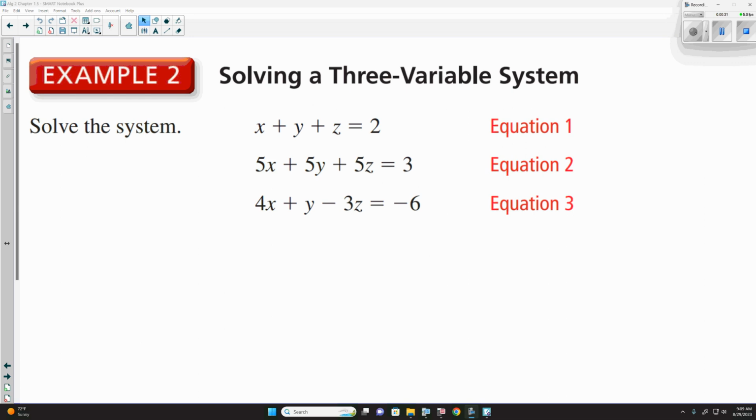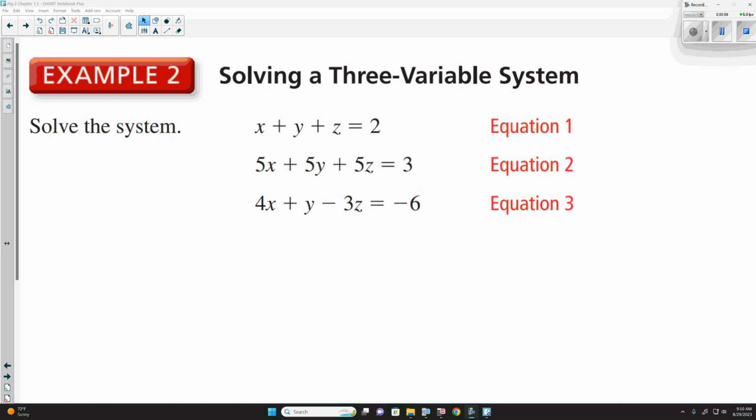Now, looking at this one here, really x, y, and z are all good choices. And the reason I say that is if I look at the original equation, the number in front of x, the top one, is 1. The number in front of y is 1, and the number in front of z is 1. So with this first equation, we can turn it into either of the other two easily. And that's really what we're looking for.